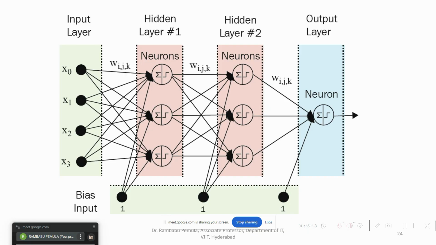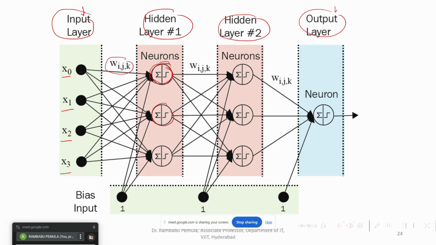Now, in order to understand large problems, here we have different inputs. This is the input layer, and this is our output layer, and we get the inputs as x0, x1, x2, and x3. These are the input values, and here our neuron is there. The neuron performs x0 into w_ij plus x1 into w_j, and like that we perform for the number of neurons. This is simply described as two hidden layers: hidden layer 1 and hidden layer 2, between the input layer and the output layer.